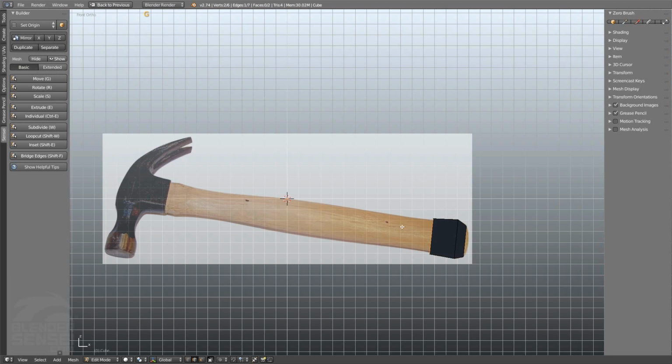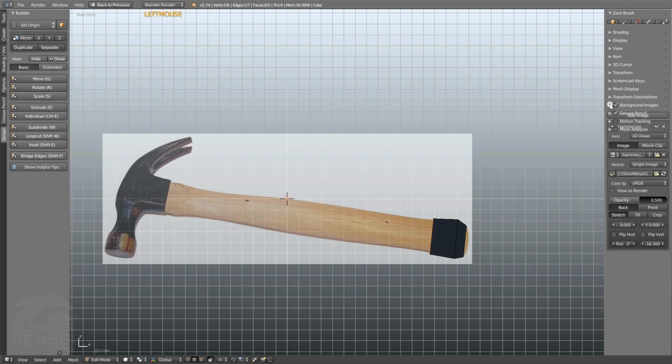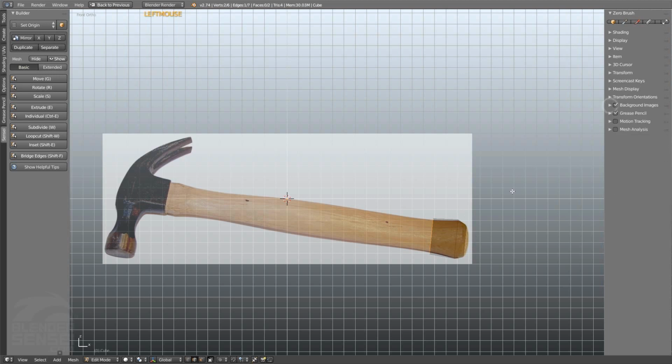And what I'm going to do is actually layer this background image over what I'm working on so it's a bit easier to see. So under background images, I'm going to change back to front, which allows us to kind of see through this. I can close that up. And so I can press S to scale this edge, hit E to extrude, S to scale, E to extrude, S to scale here. And maybe I'll shift scroll down, select this point, and just get it a little tighter over this image. Shift scroll up for edge selection, E to extrude, S to scale, E to extrude.